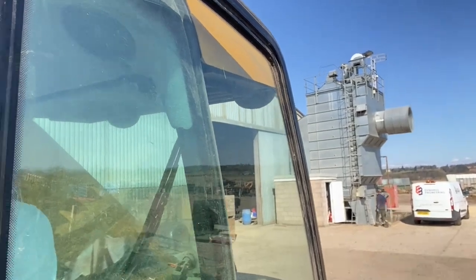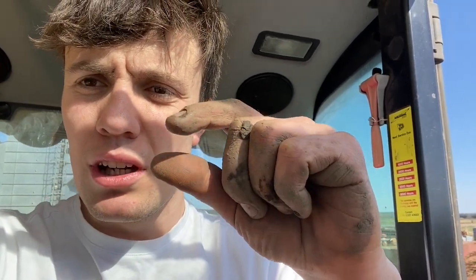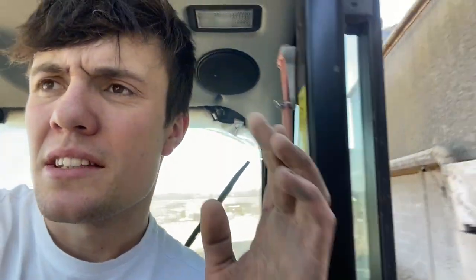Edwards Engineering got the dryer going, testing out a few bits. He's changed the nozzles on the fuel intake — the nozzles spray the fuel that goes into the burner. He's just changed them out, they're full of carbon and whatnot, so a new set. That tank there is the fuel tank for the grain dryer. It actually runs off kerosene — it used to run off diesel, but kerosene was a bit cheaper so we swapped over. You don't need to change any of the settings or opening sizes; it took the kerosene no bother, though sometimes you have to adjust it a wee bit.